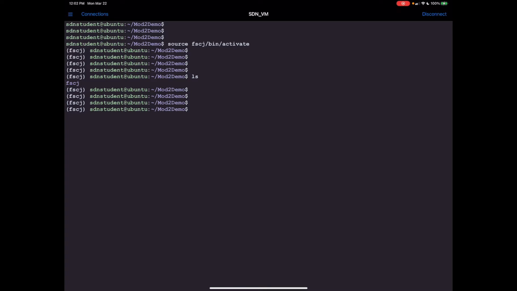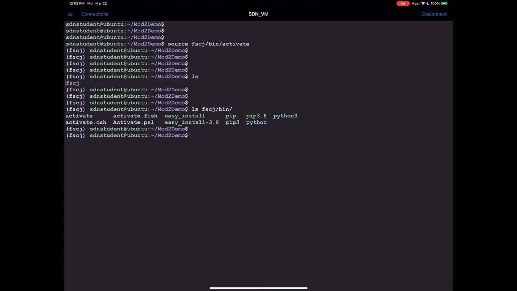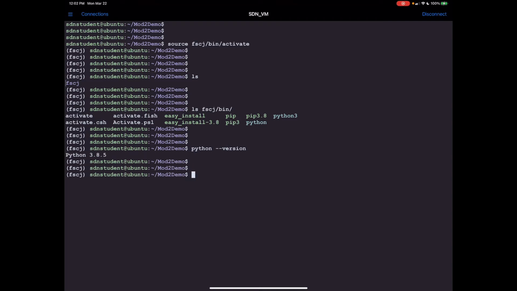And we'll notice that I can now enter just the python command, because underneath our fscj/bin, you'll see it allows us to enter just pip or pip3, python or python3, and we'll be using pip to install some packages here in just a minute. But this one's a bare bones installation, so if I type the command python --version, we can see now that the command is successful, even though I didn't have to add the 3, and it still tells me I'm running version 3.8.5.